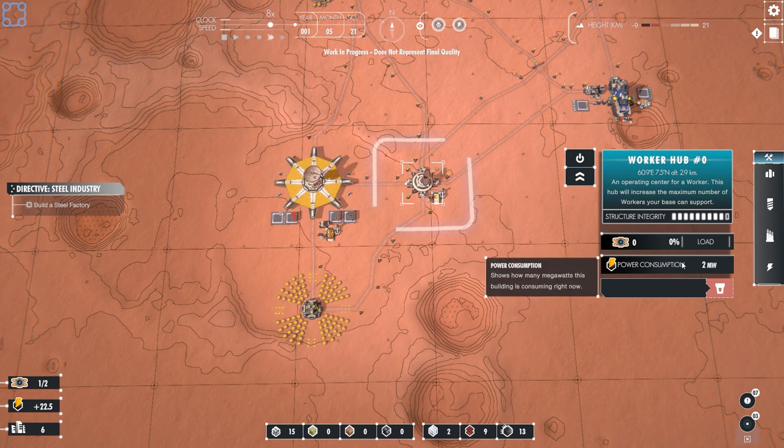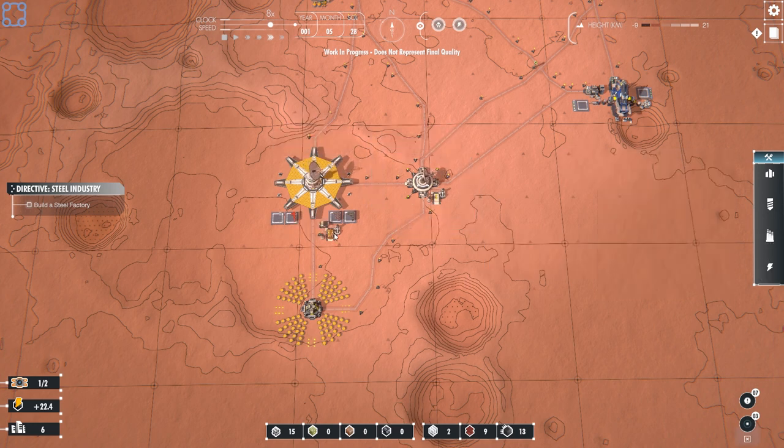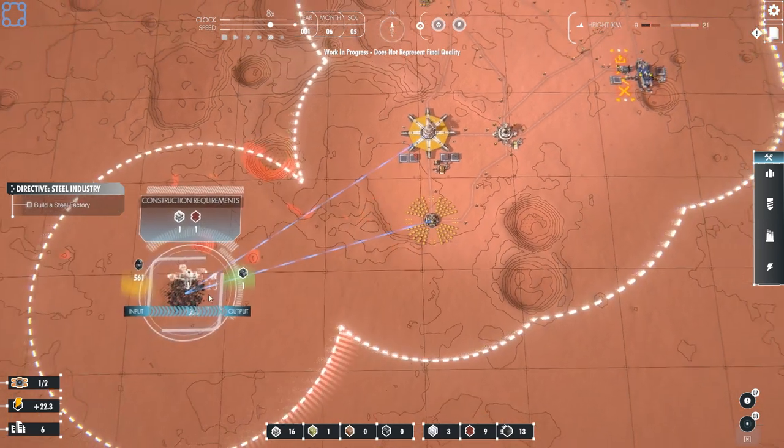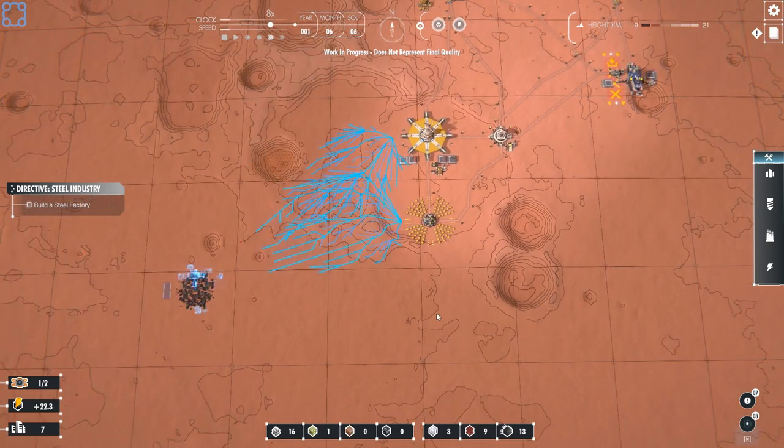Oh, active and priority. Oh, we only have one worker. Worker hub is purely just so a worker can dock there. It's for extending its range.